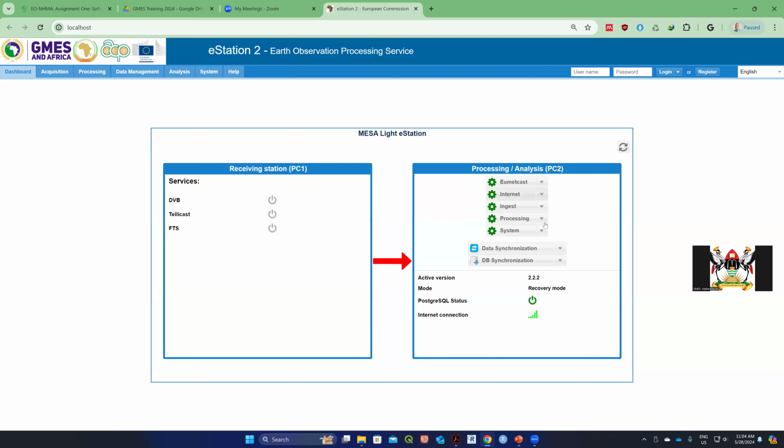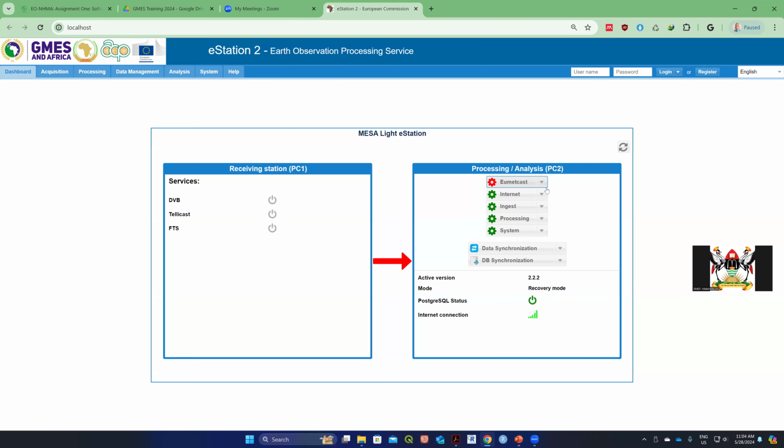Now you can turn these services on and off if you want. For example, if I stop this service, it's going to turn from green to red. When it is red like this, it shows me that that service is not running.